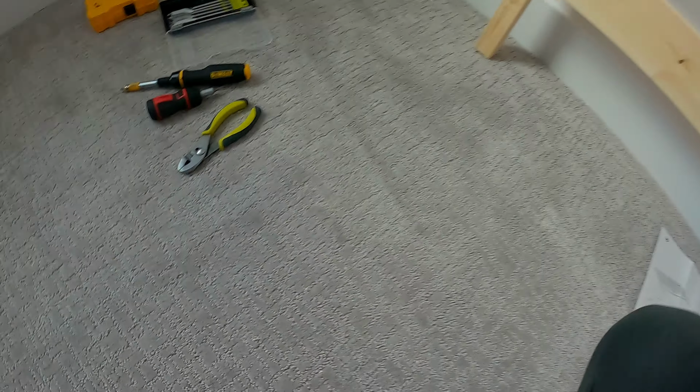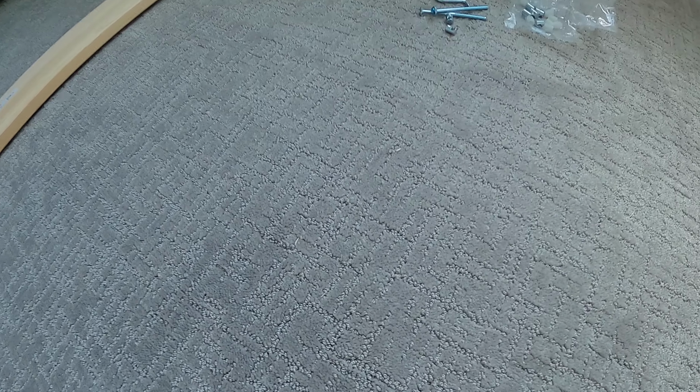So I asked Killian to bring the vacuum up so I could vacuum up all these little pieces of wood and stuff. And he's like, "Why would I bring the vacuum up?" And I'm like, "Because I need to vacuum." Forgetting that obviously we have no power, and that's clearly the only reason why I'm doing this.